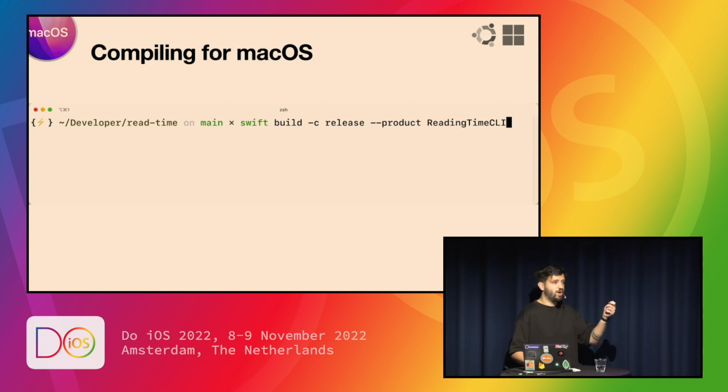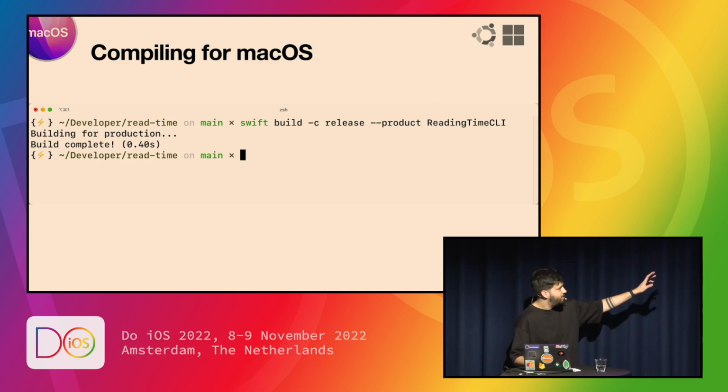And I think it's something Antoine mentioned earlier. The limitation is that running swift build is going to download everything, all the dependencies that I have. But if I specify swift build as a release, even though it checks out all the dependencies in my project, it will only build the ones for the reading time CLI project. So I can do that.